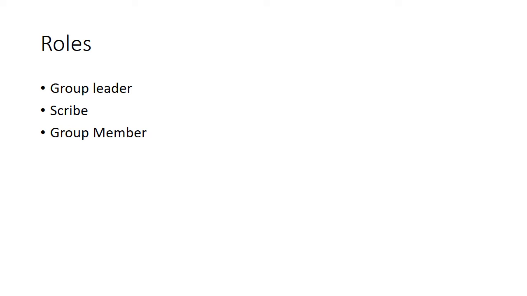So let's take up what the roles of each person in a group are. That is a group leader, a scribe, and a group member. Being a group leader, there is a responsibility of keeping the discussion goal oriented. There shouldn't be a distracted discussion going around regarding the problem. A group leader should always guide the problem-based learning steps, the 7 steps which we have discussed earlier. Clarifying and steering the discussion is the main thing a group leader should do.